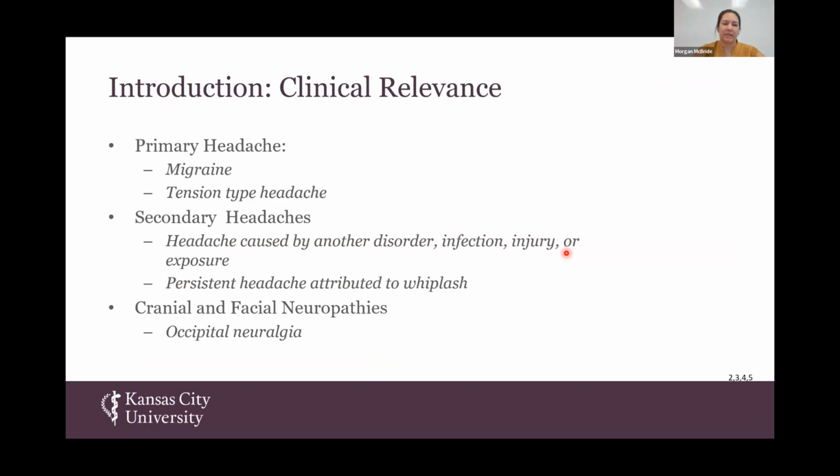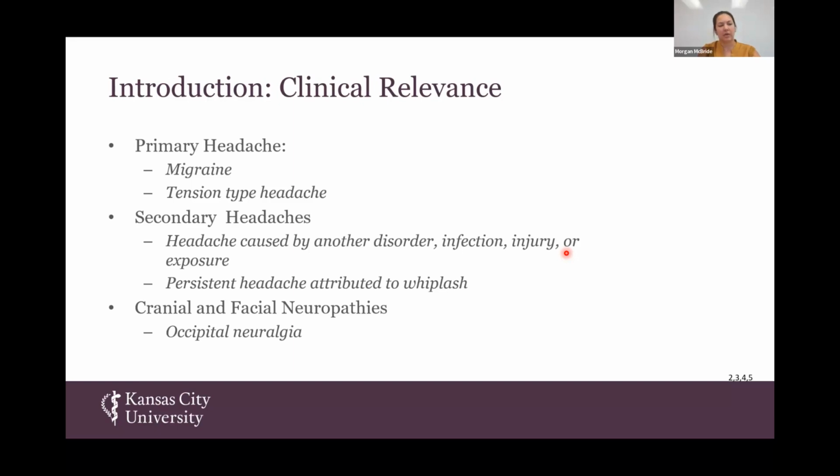So why is this important? I was looking at this interaction in relevance to possible headaches. There are a lot of different kinds of headaches, so I'm going to stick with the basic ones. First off, we have primary headaches, and most people have probably heard of these: migraines and tension-type. Those are the two biggest in this category.